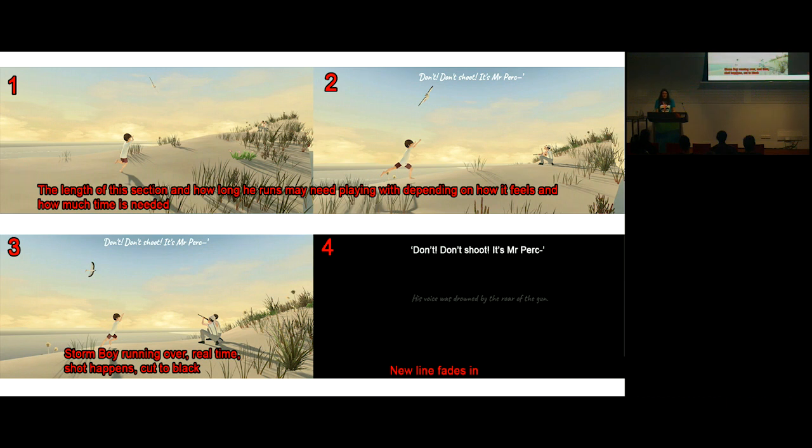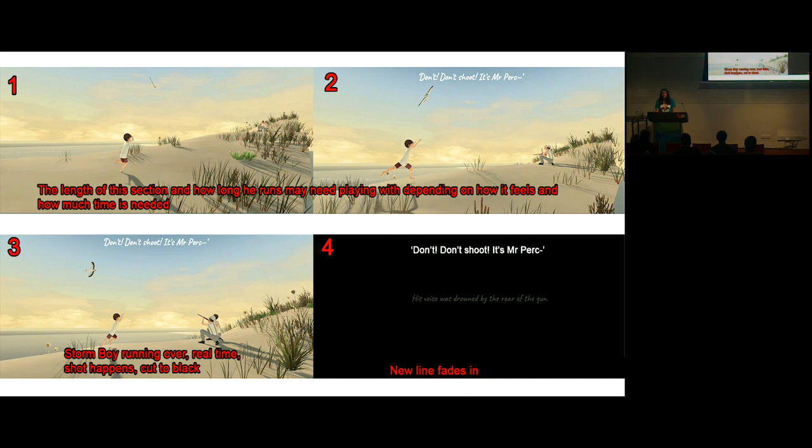This decision was also made fairly late, so we had to discuss how this could impact the production schedule. We laid out what quotes were needed to tell the story, what events would happen during the scene in the Coorong where Stormboy runs through, and at what point there's a shotgun, at what point ducks fly past, or Mr. Percival, and at what point the cutscene is triggered, and what would happen there. Fortunately, we did have enough bandwidth to add in this new scene that we wanted.